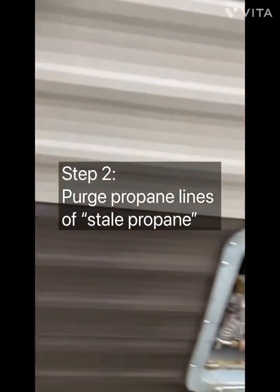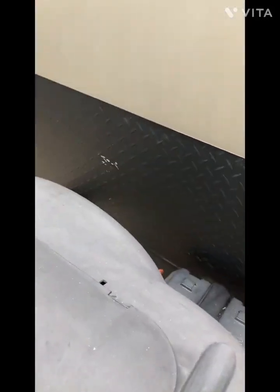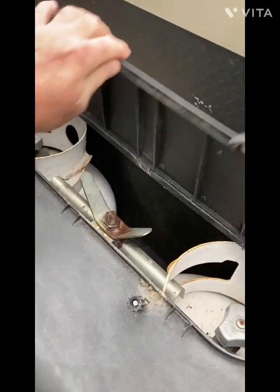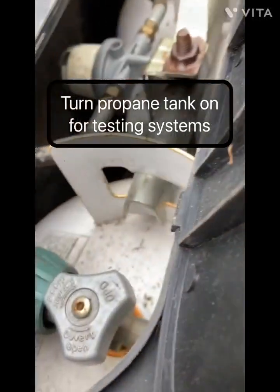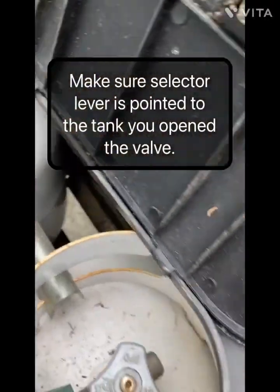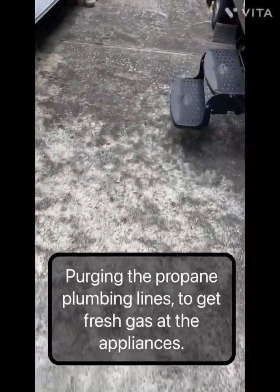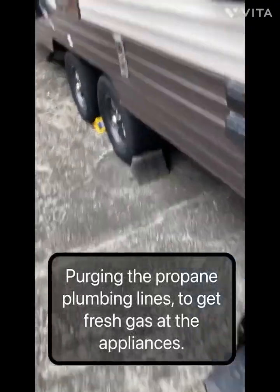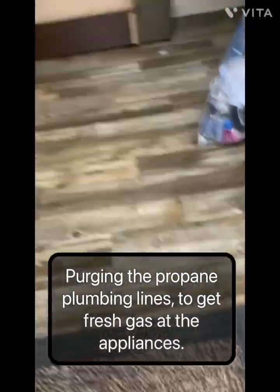And then you come up to your propane tanks and you turn your propane on. This is a selector switch up front here, which determines which tank it's going to go to. I like to go into the stove and turn the stove on inside and purge all the dead propane out of the lines.